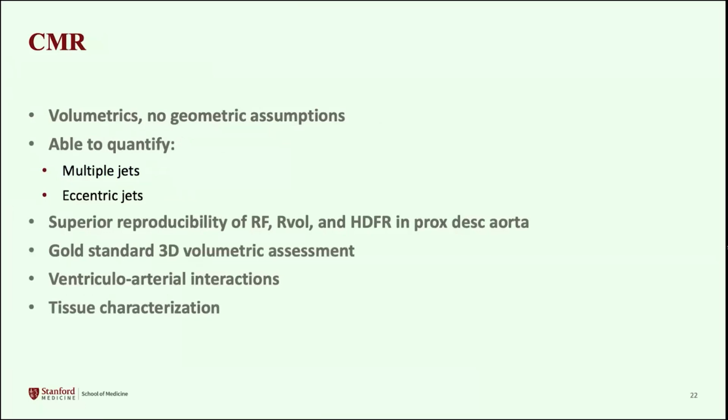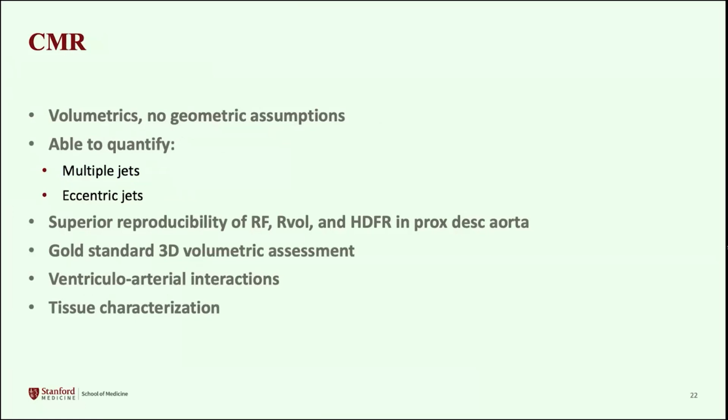And so I'll get to that with 3 cardiac MRI studies, but before I do, for those of you who aren't as familiar with cardiac MRI, we don't make any geometric assumptions. We're able to have gold standard volumes and function by a 3-dimensional analysis. We're able to quantify multiple jets or eccentric jets.